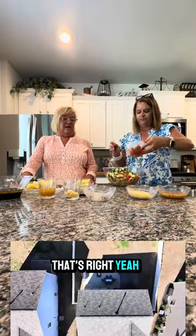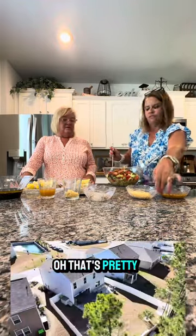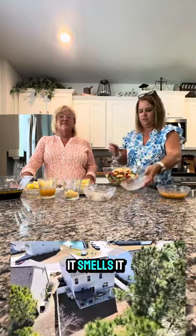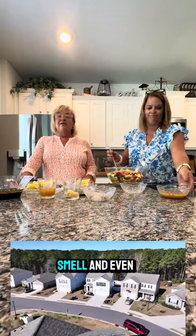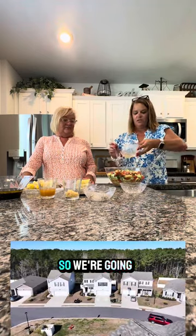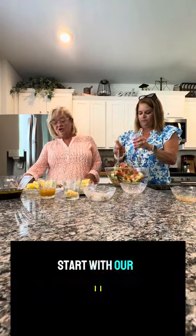This is a great location! Look at the colors in this salad — it's pretty, and it smells like summer. It smells like fresh vegetables. It has a great color, a great smell, and it's gonna have a great taste. We're just gonna toss this up, and Robin, go ahead and start with our shrimp kabobs.